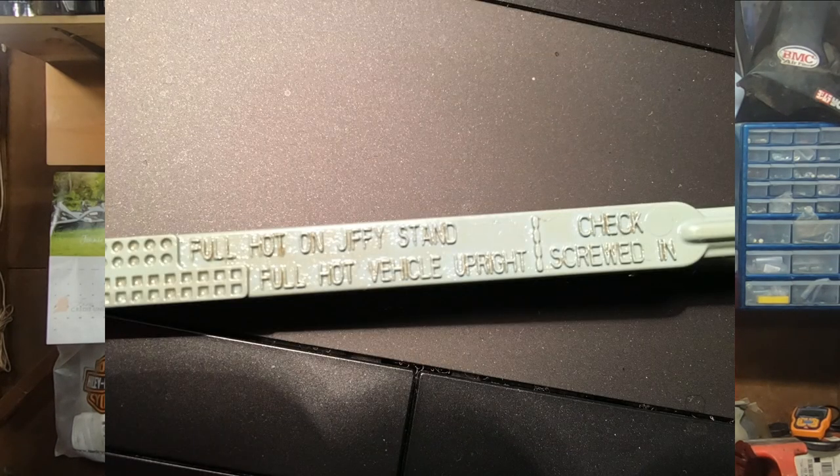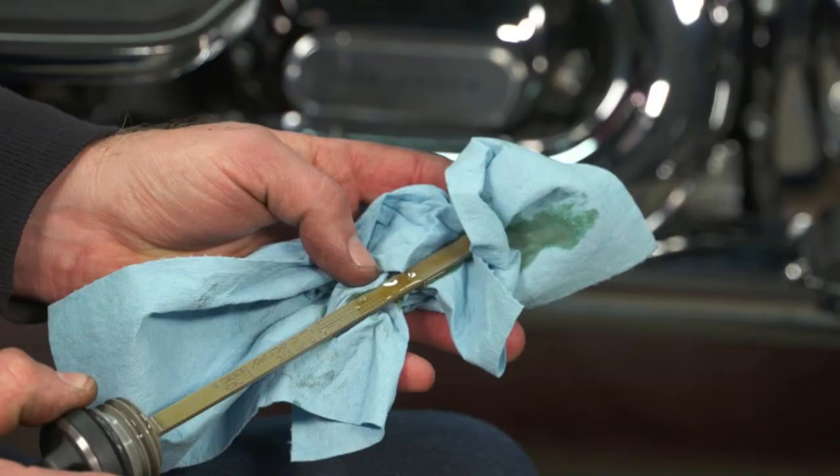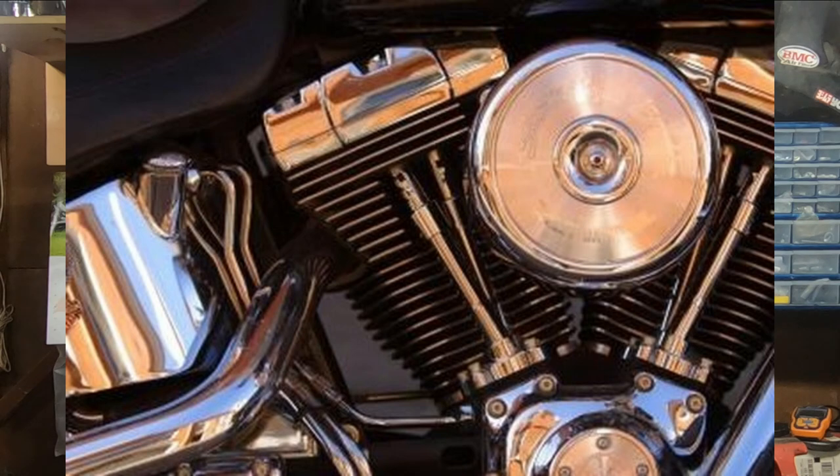That fact right there is the reason why Harley-Davidson stresses that the only way to get a good, accurate oil reading when you're checking the oil is to do it with the bike hot. Preferably, you want to run the motorcycle, get that oil up to temperature, and then come back, shut it off, and immediately check the oil while a majority of that oil is actually in the tank. It is at that moment that you've basically got what should be in the tank and what should be left in the sump. There'll always be a little bit left in the sump, but when you start drowning the crank in the sump, that's when you have a problem.